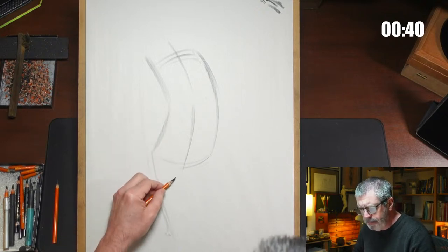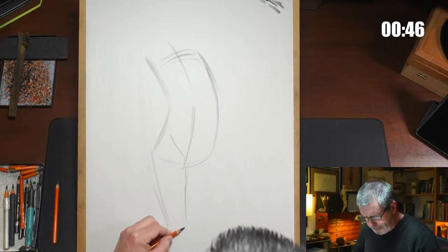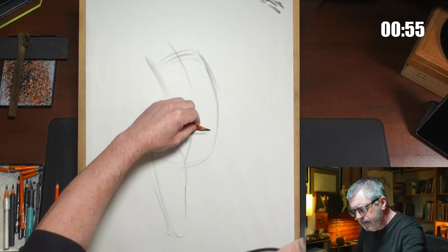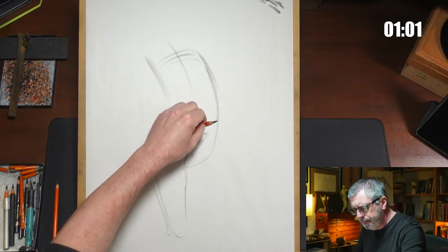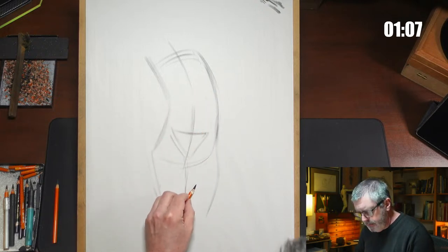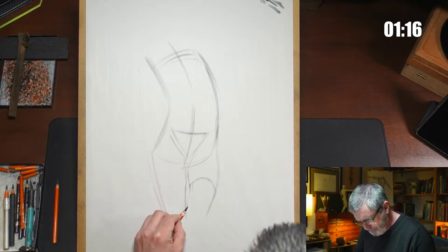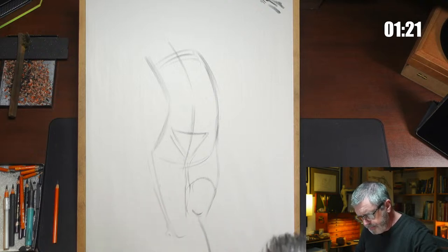We're only going to be drawing down to about the knee, give or take. This leg is kind of, not, let's do things in order. ASIS, inguinal ligament. Okay. This leg is kind of coming towards us, sitting in there. And then this is going out this way.